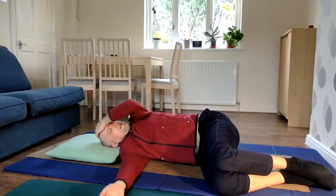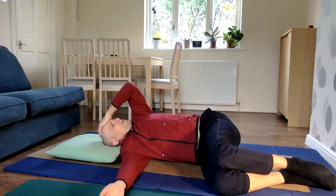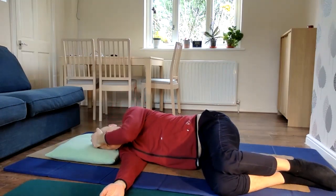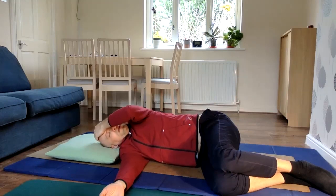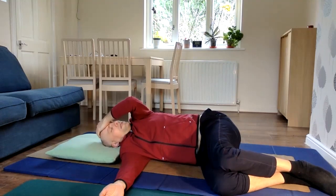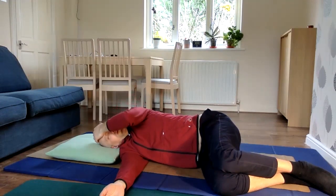And as you roll back, notice your nose becomes a little nosy and can begin to explore a little tiny bit further than where the breastbone goes to. And then gently, gently, you gradually return and repeat. So you roll back, feel where you can relax. You relax into your legs, your arms, your chest. Feel free to explore micro movements in different places. Just using the weight of your own bones to move you there.